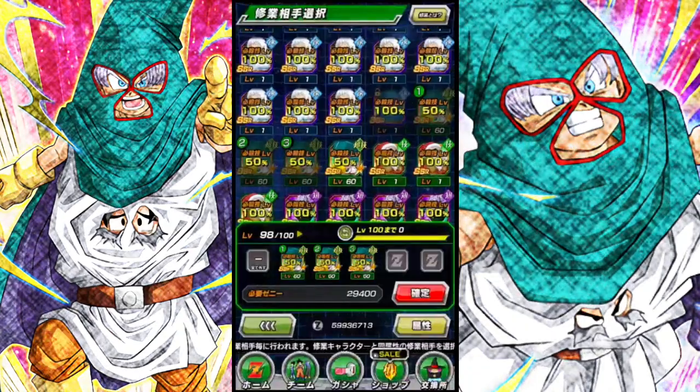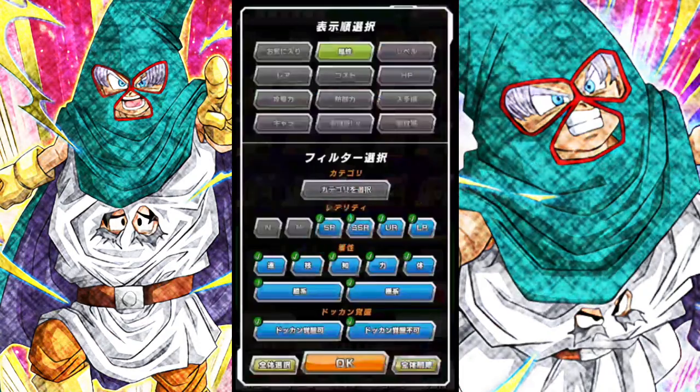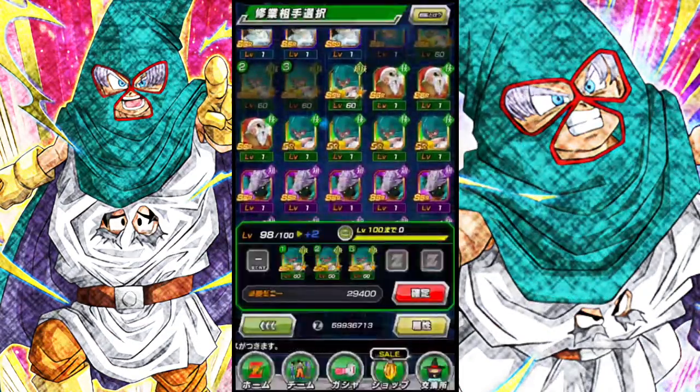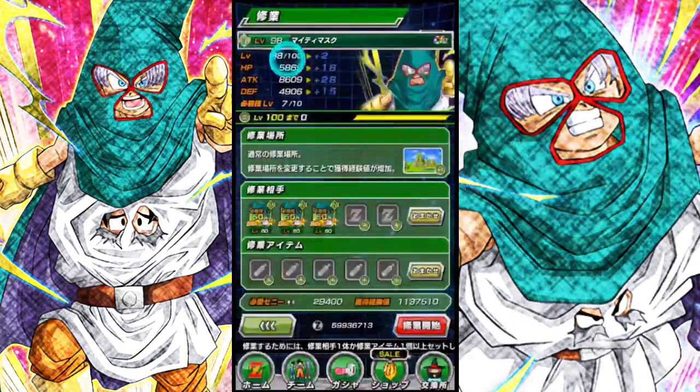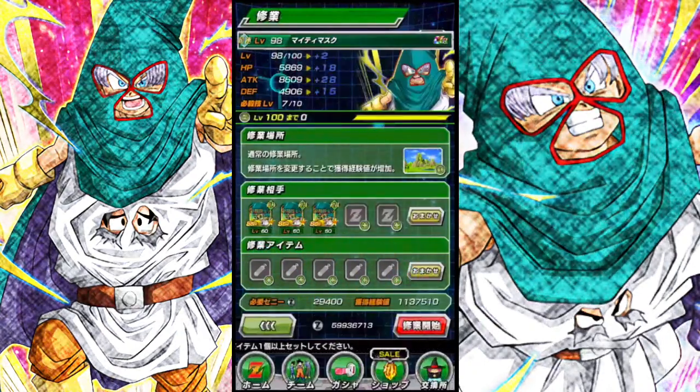I think I have a couple. Oh wow, that's all. Wait, if I do this, do I have a couple that isn't Z-Awakened yet? Okay, so I have four of these that I can mess around with. Okay, here we go, guys. Oh, and I got him to level 100 without using any training items at all. So as you can see, that's a very helpful way to train your characters up once again.